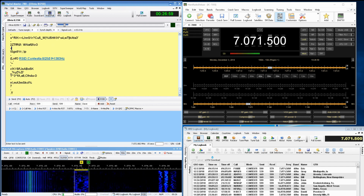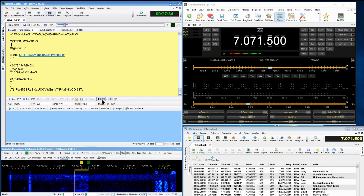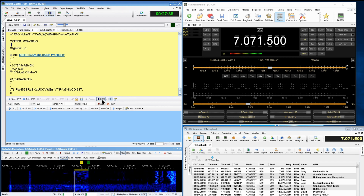Now I'm going to cover a very important item. It's called the Reed-Solomon ID. Here it is right here, RSID. What is the RSID? Now, with all the digital modes we have on today, for example, PSK31 is quite distinctive. It's very narrow, so you can see a PSK31 signal and know what it is. That's about the only signal that you could identify that way. All the other ones are warbly tones. Some of them are narrow width, some of them are wide width. You really don't know what you're looking at or what you're listening to. The Reed-Solomon ID is the key to solving that problem.